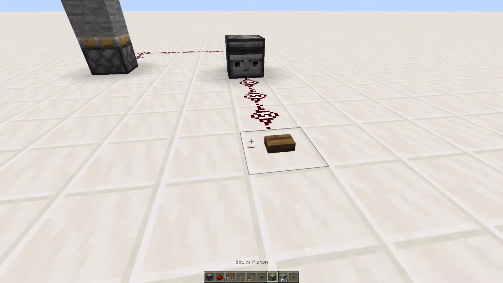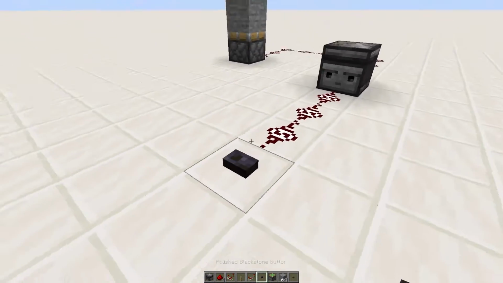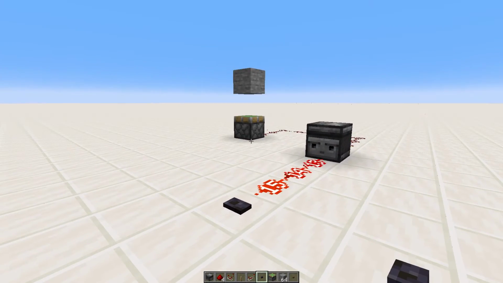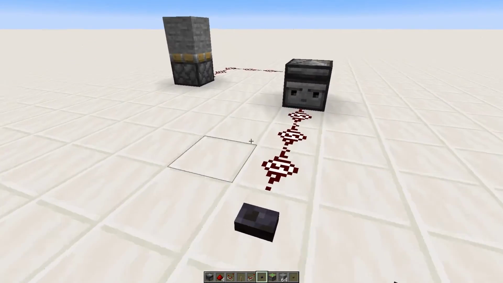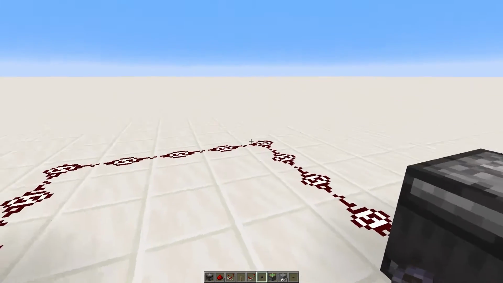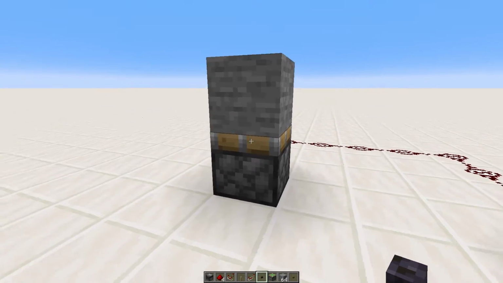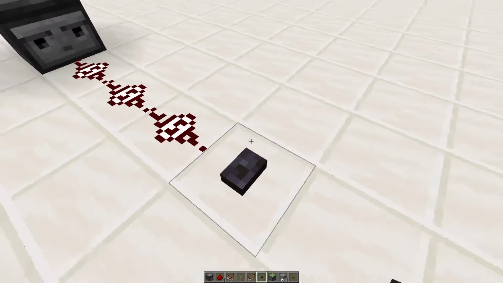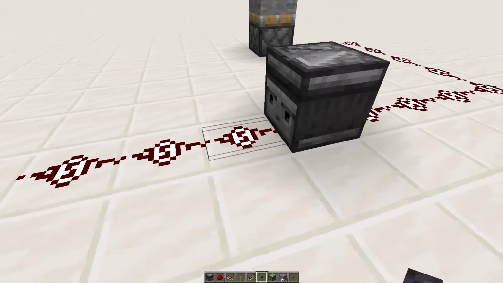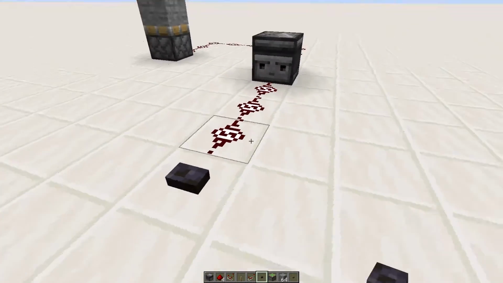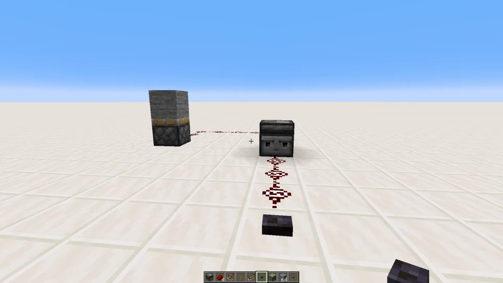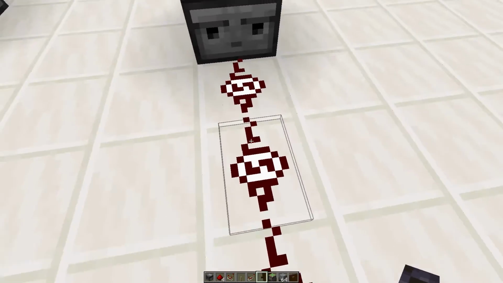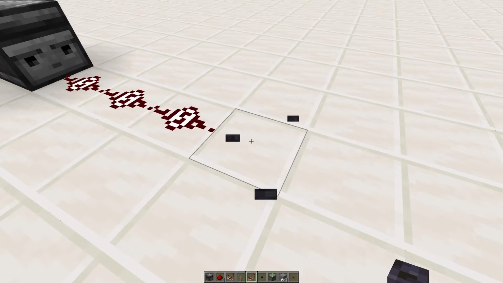You might think to yourself, okay, what if I just try replacing this button with a stone button? And will that work? Because the stone button has a faster pulse. Well, not really, because we're still getting a single pulse out of the observer, pushing the piston up and leaving the block there. But when the button turns off, the observer sees the line turn off.